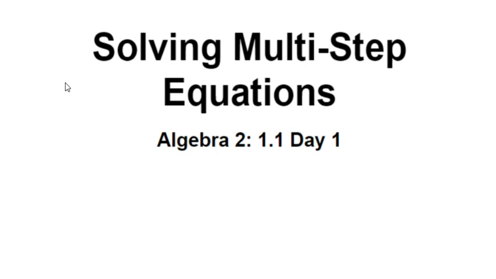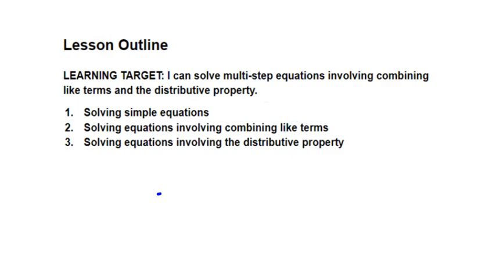And so for everything I'm doing, I'm going to show you a process of how to do this. If you don't already have a process, I recommend using this one. And even if you do have a process, I would recommend considering using this one because it will help you be successful. All right, so you're going to be solving multi-step equations involving combining like terms and the distributive property. We'll start with very simple equations, and then we'll move into ones that are more involved. So let's get started here.